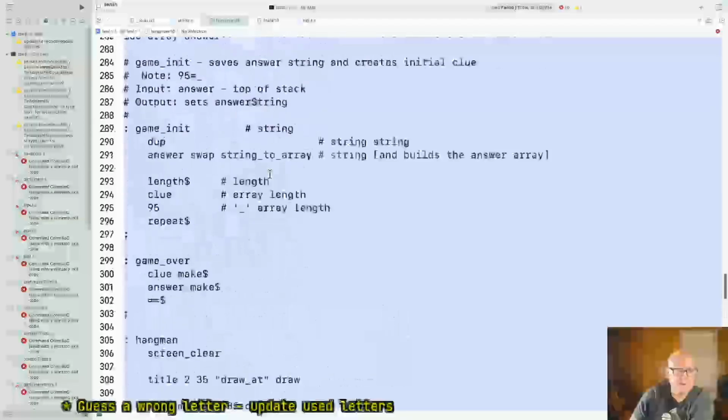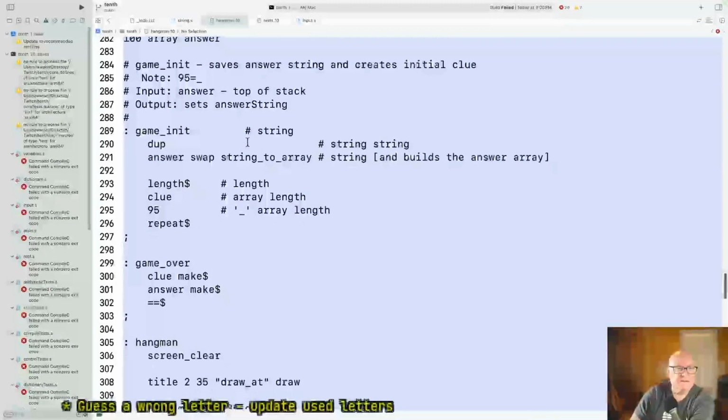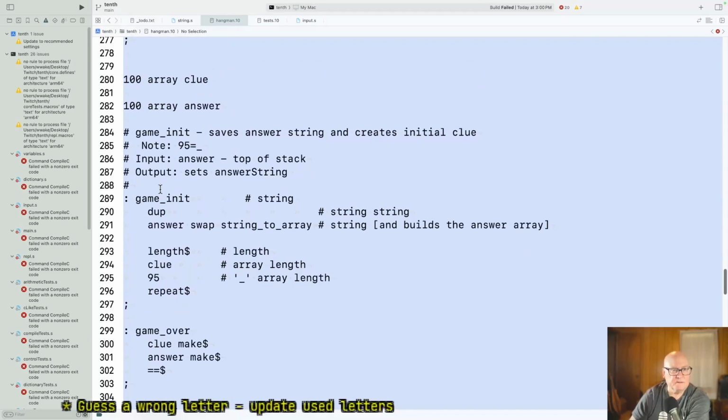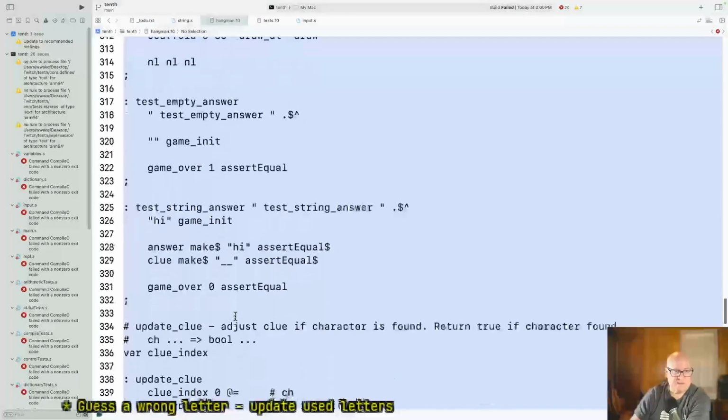Let's go back to game init. Okay, saves the answer string, creates the initial clue. So that deals with clue. The answer swap string to array so that overwrites whatever it has there.